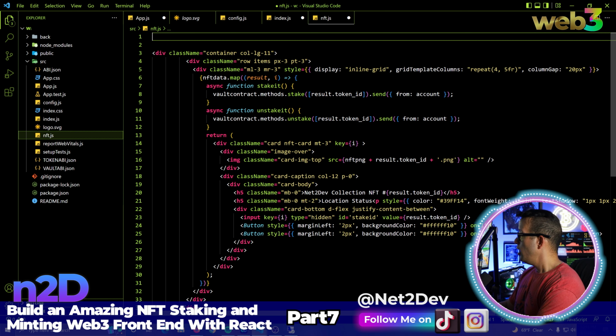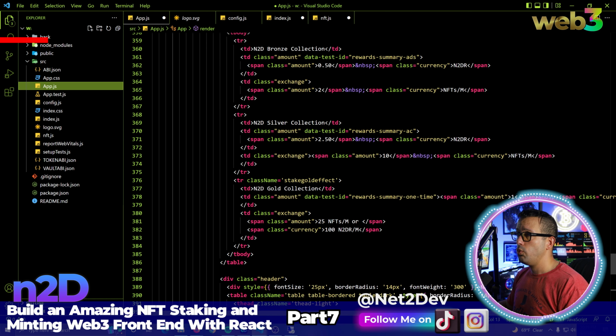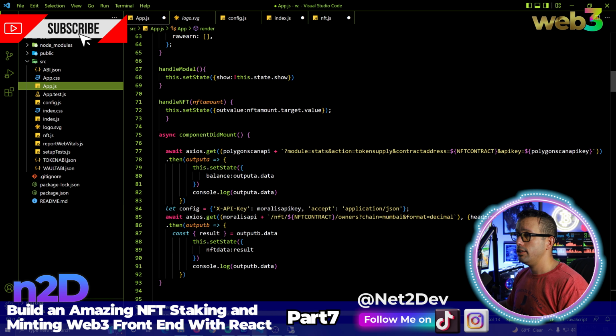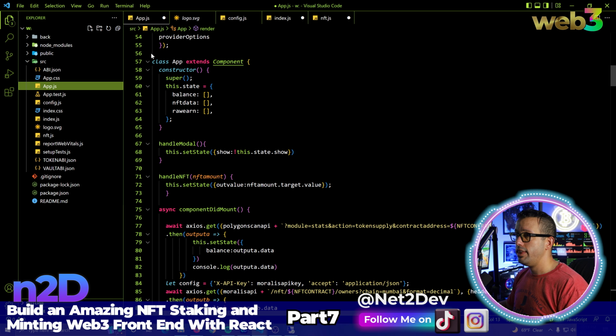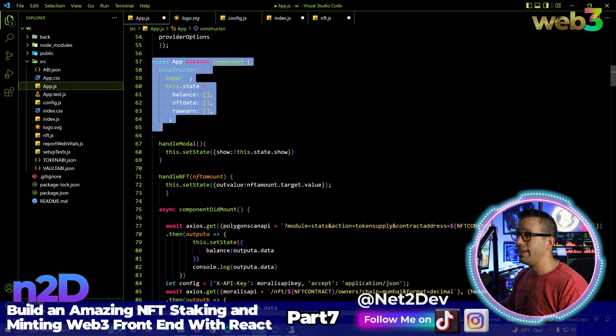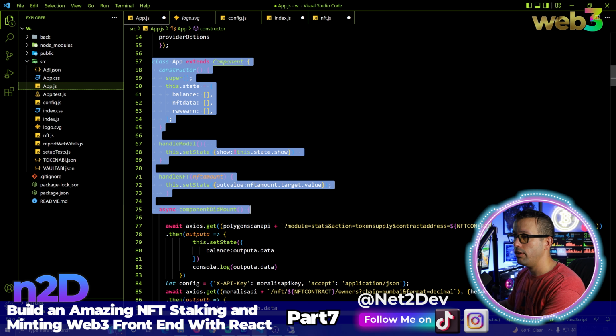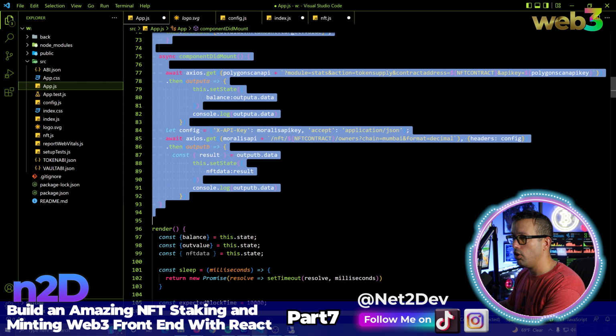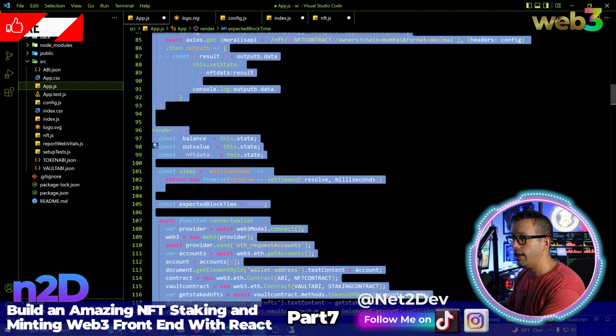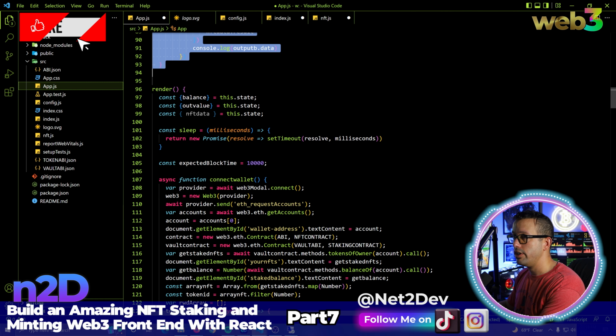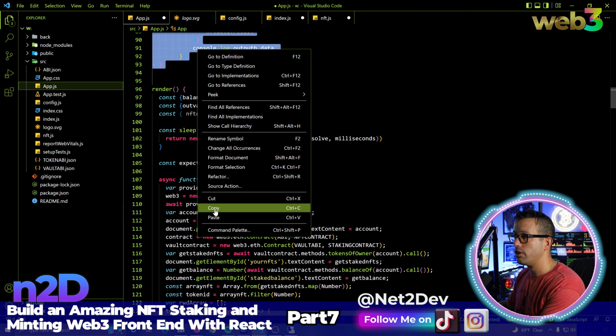okay? So with that said, I am now going to remove what I need to remove from app.js to render that map. Okay, so the class extent, I cannot remove this because this is also needed in app.js. I am not going to remove this. What I'm going to do instead, I'm just going to copy the whole thing and then I'll clean it in nft.js. So I'm just going to copy this whole thing.